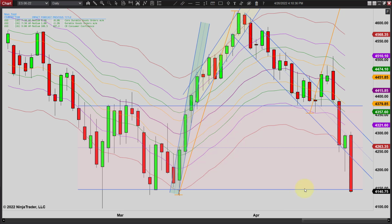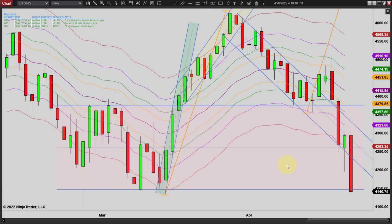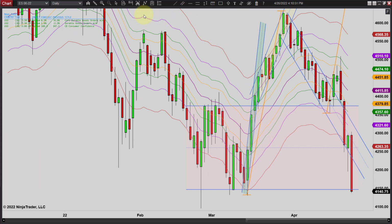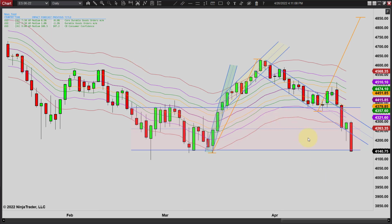So as you can see, the last few trading days have been pretty volatile. So we're starting to see the big bars and the volatility again. And I don't know if we're going to bounce out of here or what's going to happen. It's just hard to say. But we did have a channel coming down here, and we've had the break, and now we're having a retest. So maybe we're about to see the end of this selling. We could just be seeing the start, but the way this is setting up, maybe we're going to find the bottom here finally. We'll just have to see.